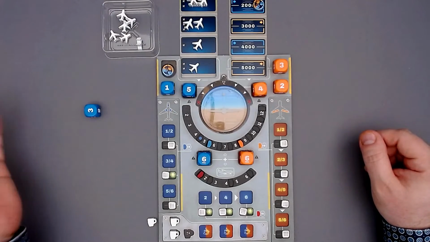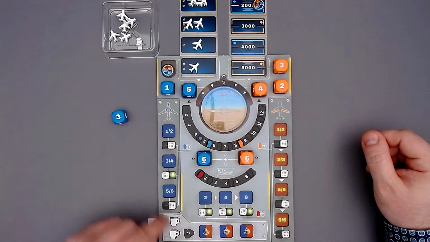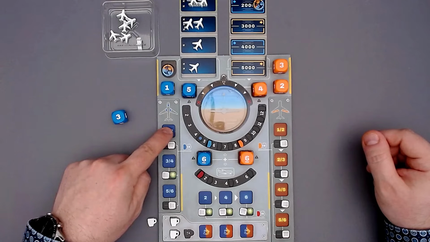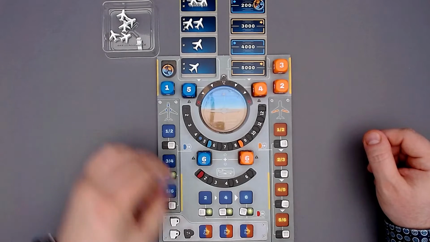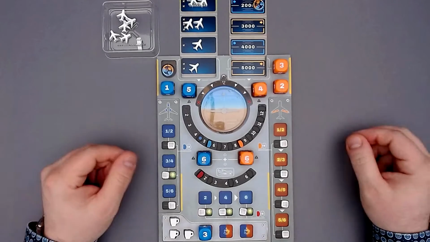Then we roll the last die here. That is a 3. And with the 3, I cannot do a whole lot, right? I could use a coffee cup to put it in here, but I don't know if that's a good idea. So I think rather I will just put it here to get another coffee cup for dice manipulation. That is it. End of the round.